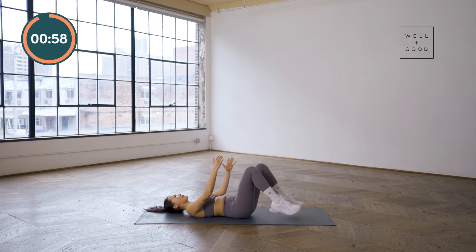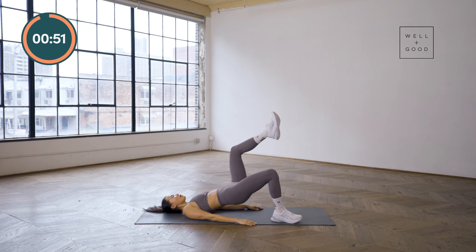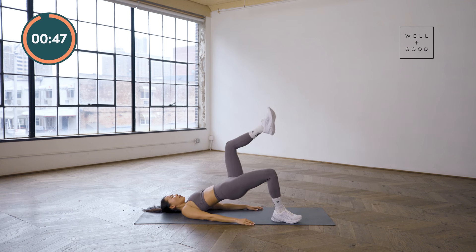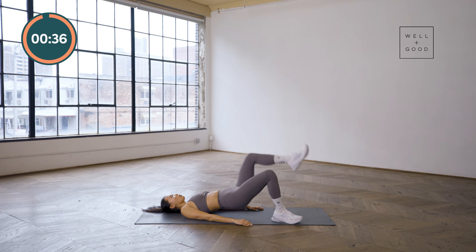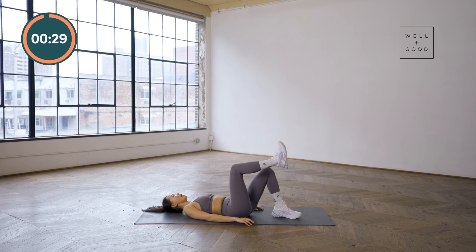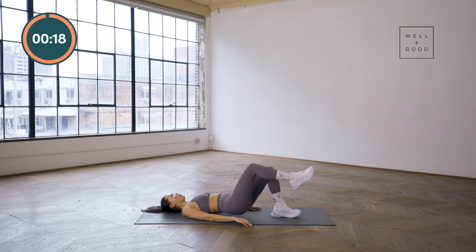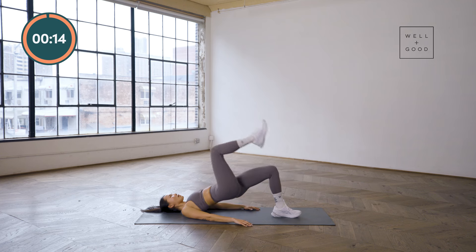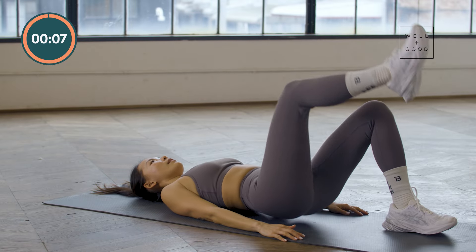Last one. Lower down. Last round of those single leg bridges. Back is flat, core is squeezed, glute is squeezed. Drive through that heel — we're going to go up for eight. With this exercise, if it's challenging and you feel like you're not quite ready for it yet, that's totally fine. You can always shift both legs down and do a supine bridge. This is a great variation to get those hamstrings and glutes firing. If you feel any discomfort, sharpness, or aching into the lower back, step away from this variation. Start off with the double leg ones and then progress to it once you feel nice and stable.